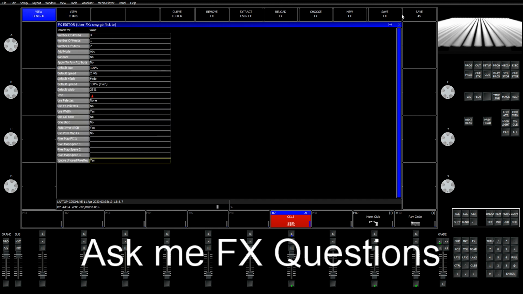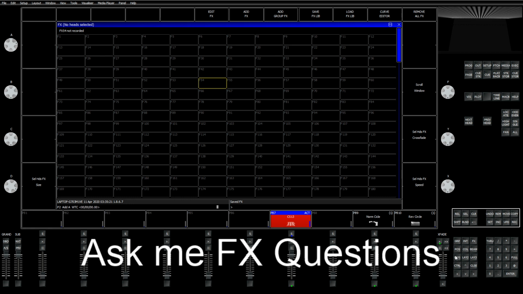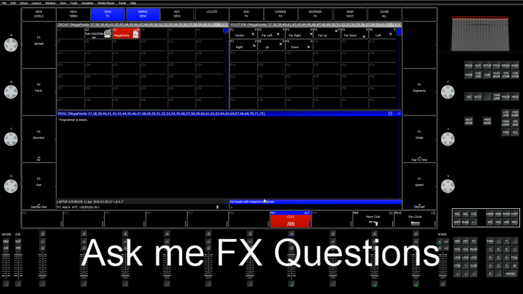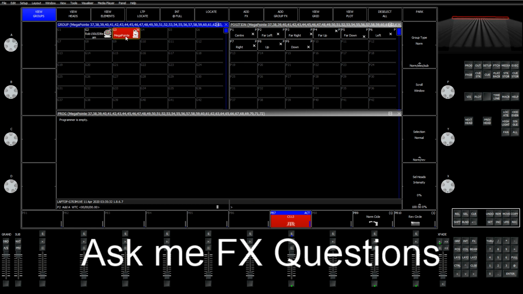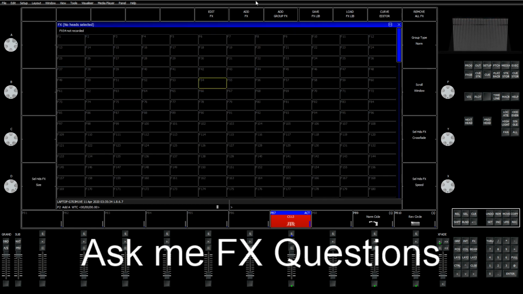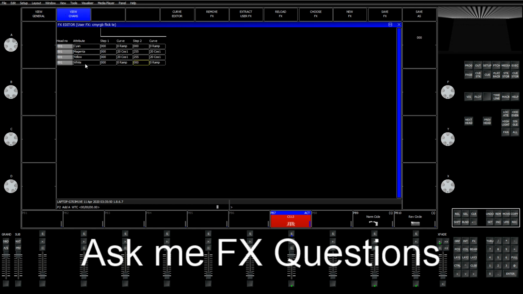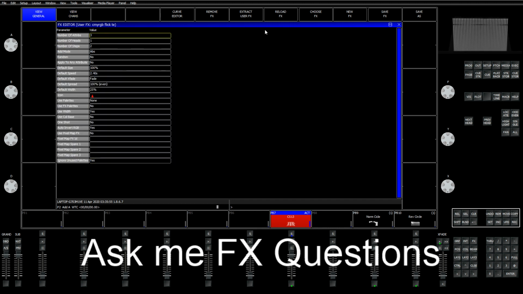Ignore unused. Oh. Okay. No heads with required attributes still. Pretty sure you just tell it to... But it's got those attributes. It's got CMY. Maybe if I get rid of the W. Save.